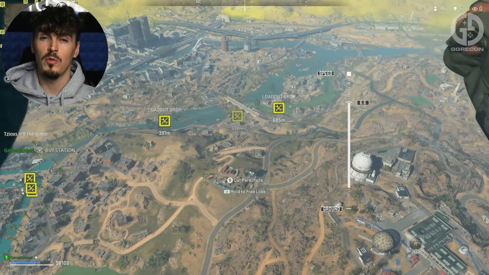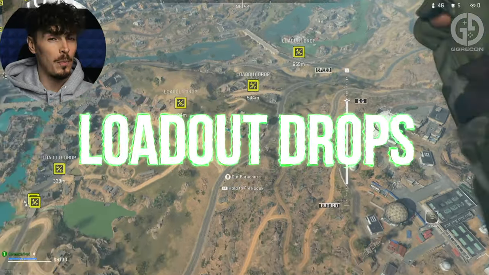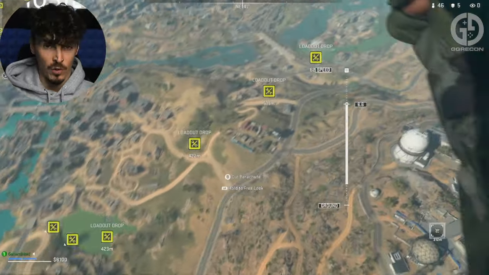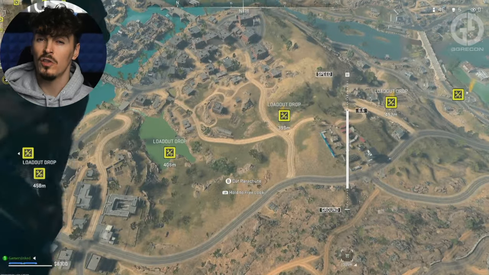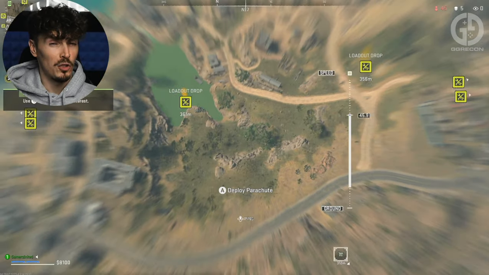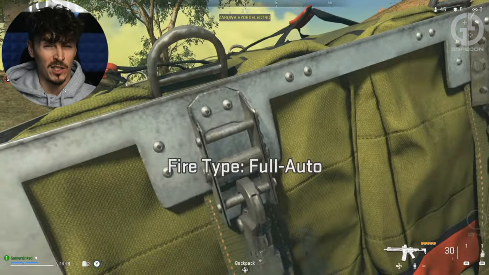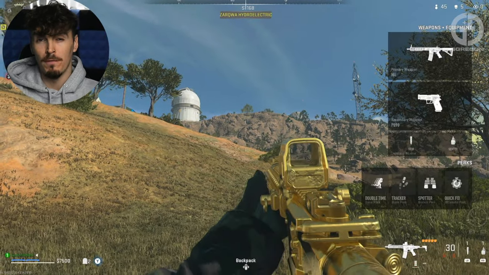The third and final option is the classic loadout drops that happen all across the map. Yes, they were previously in Warzone before, but now everyone has access to these loadout drops. They're not designated to your team, which makes them a super hot zone for combat. Still, I'm not gonna lie, I'm always baited to them for my sweet, sweet loadout drop, even if I know there's a full squad heading that way.